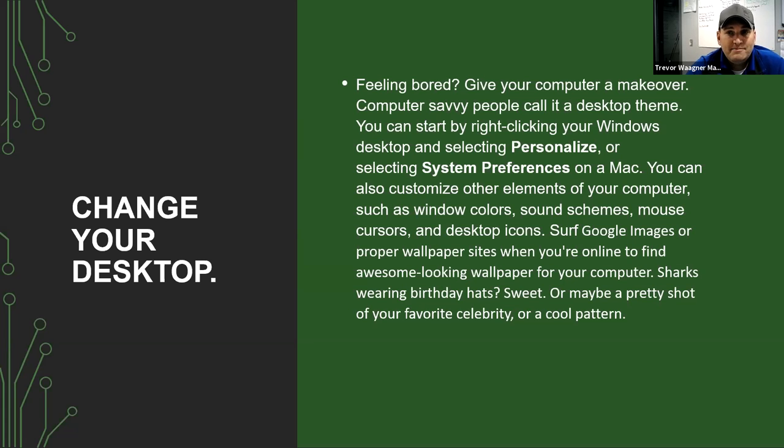Basically it's called a theme. You can change your pictures in the background. On Windows 10, you can change the size of the icons. You can change which ones are in the toolbar, which ones are in the start menu, which ones are live tiles, which ones are regular tiles, and what size they are. You can even do that stuff on a Mac as well. You can customize where you want the toolbar: on the bottom, on the top, on the left. You can make it disappear, or keep it showing all the time. You can change the sound scheme so that when you double click on your mouse or open a program, it makes a sound, or the cursor can spin around and be a different color.